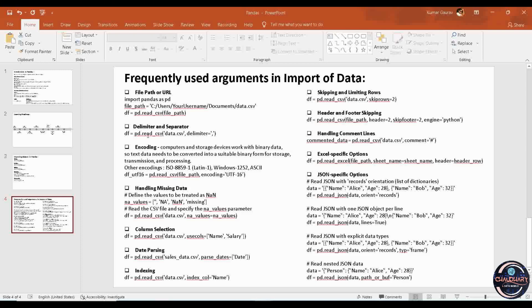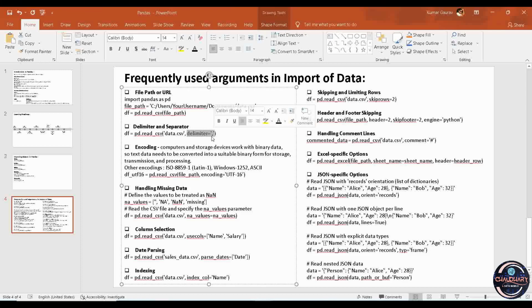All those separation techniques can be used in a CSV file, and our Pandas library should understand that this particular CSV file is separated with a tab or pipe or any other separator. For that we need to specify it manually, with the delimiter argument equal to comma, which is the default, but if it is pipe, we can provide pipe.